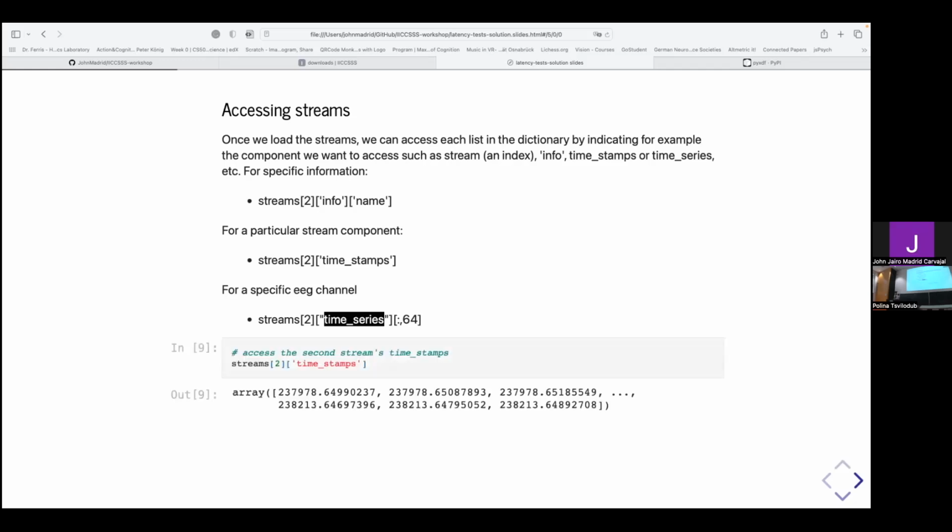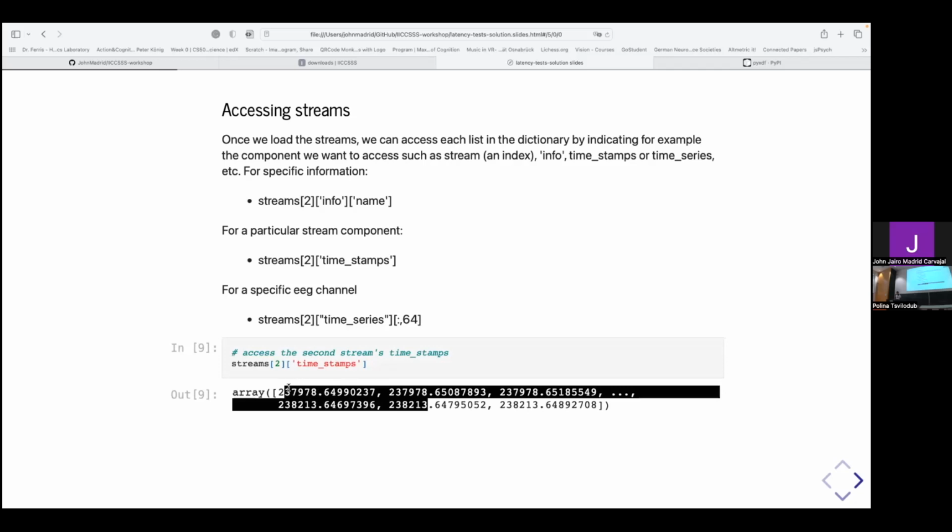Okay, so as I was saying, if we access stream 2 timestamps, we have just a long array of timestamps. One interesting thing we can notice is that those timestamps are not normalized to 0. That means LabStreamingLayer, which is the one detecting both devices, is giving a timestamp for both, but it looks sort of random.